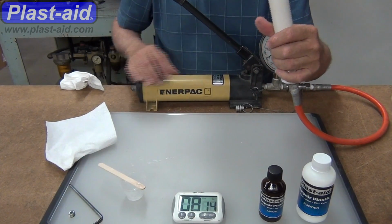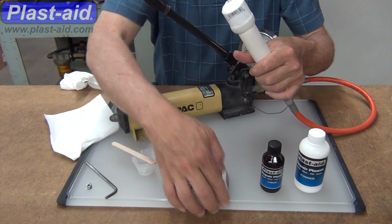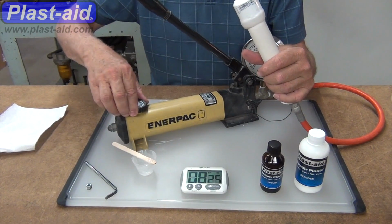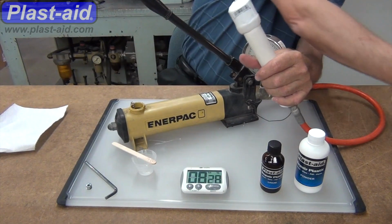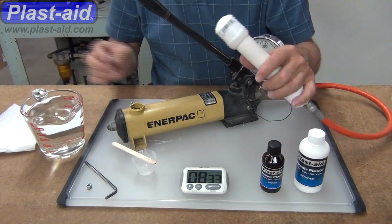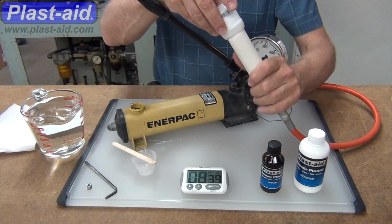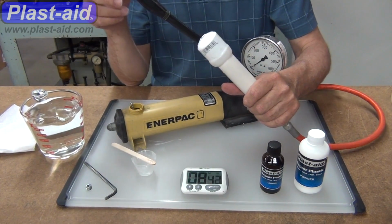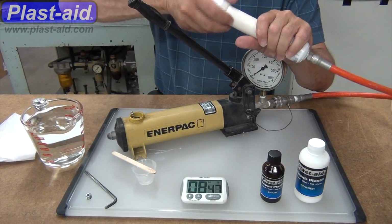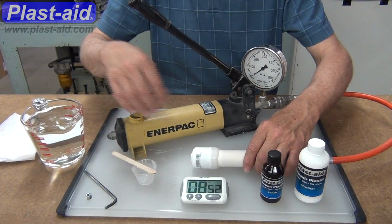So we're going to start filling the pipe with water. It hasn't cured completely yet, but it certainly is cured enough to where we can do this. Okay, so we'll top up the pump with water and start filling it. The way this pump works, there's a little knob. You'll see me fooling with that shortly, where we'll open that up so that it'll allow the water to go into it.